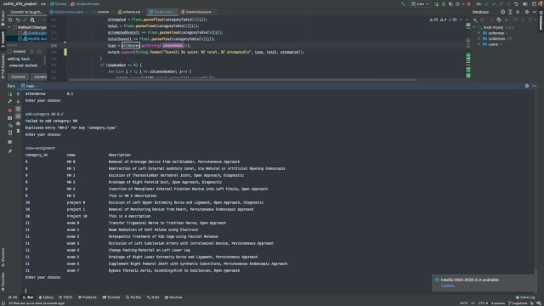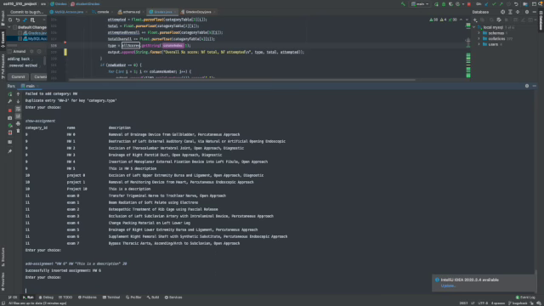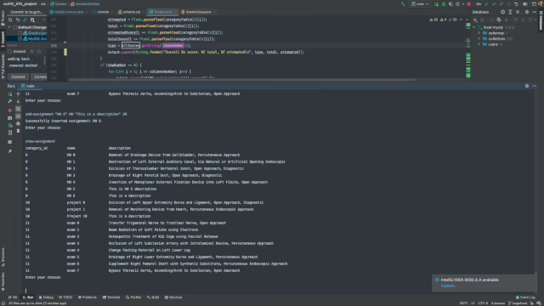I can say show assignment. It's going to show all the different assignments that exist in this course. I could add an assignment. Oh, and if you have multiple word entries, they need to have quotes around them. So let's say I wanted to add homework 6 into the homework category with the description, this is a description, and the points are going to be 20. So now it's successfully inserted. I could say show assignment, and as you can see, it's now there.